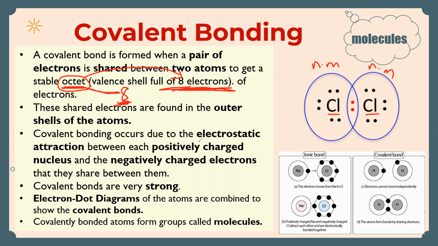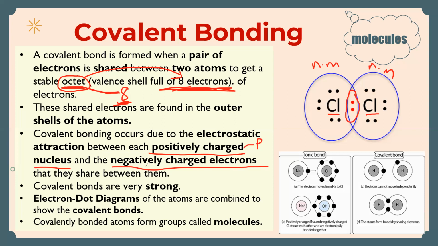Now, covalent bonding, similarly to ionic bonding, also occurs because of electrostatic attraction. But now it's not the electrostatic attraction between the two different atoms, but rather the electrostatic attraction between the positively charged nucleus. What part of the atom exists within the nucleus that's positively charged, guys? What's the name that we give to that particle? Proton, excellent. So between the positively charged protons in the nucleus of those non-metal atoms, as well as the negatively charged electrons that they're now sharing between them in that intersectional space, in the middle of that Venn diagram kind of representation.